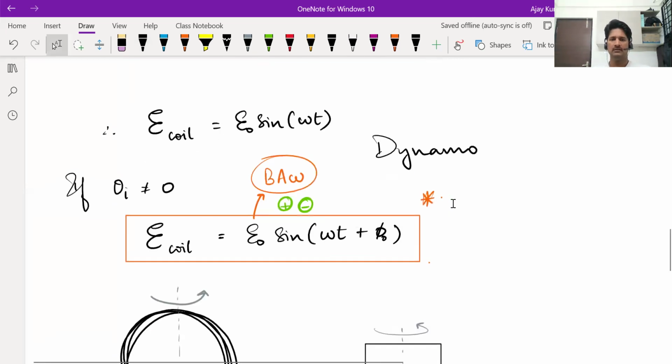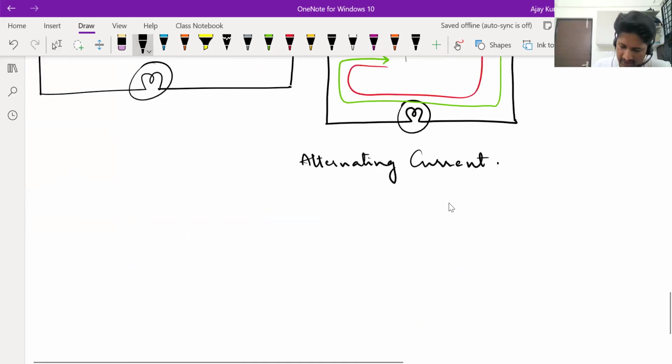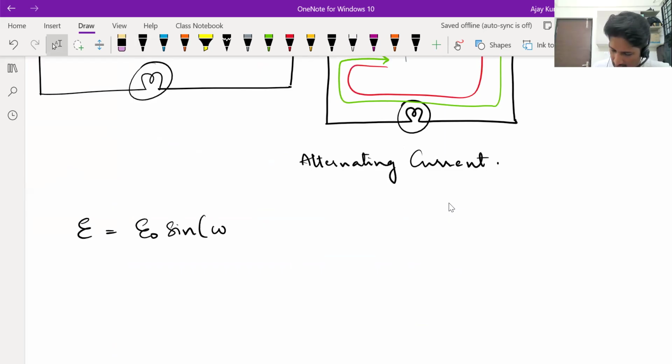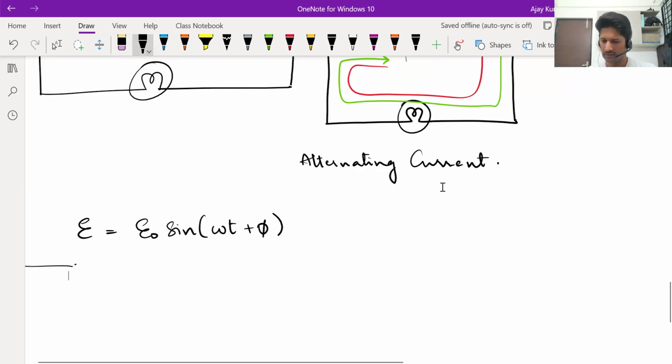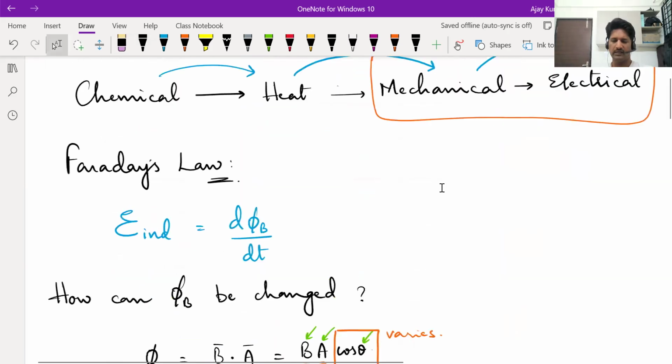Okay. So remember, the general equation for alternating EMF is E equals E naught sine omega t plus phi. You can write cos also, nothing wrong in that. Because the sine function can be converted to a cos function just by changing the constant inside. You add a plus pi by 2 or you subtract a pi by 2, it changes to cos. Not a big deal. These conversions we'll discuss in detail in the next chapter, alternating current. So that is how an AC generator works. Any doubts in this?